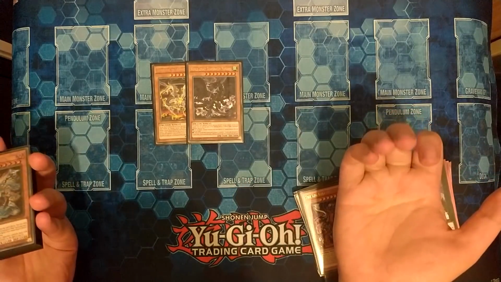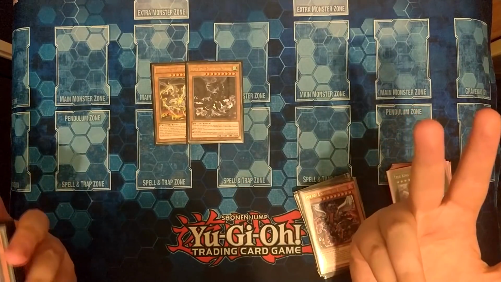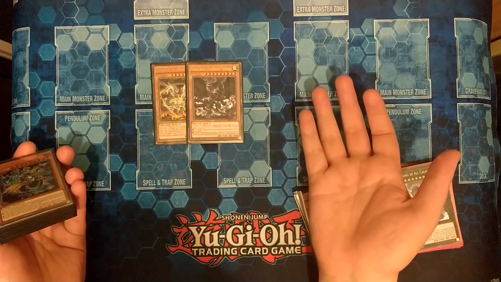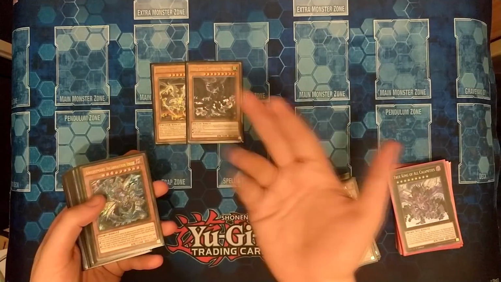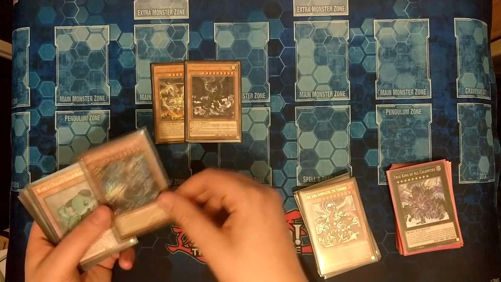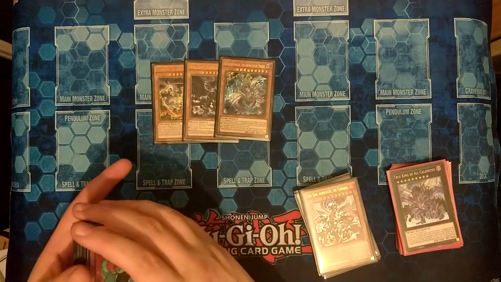But there's also another effect that it has: if it's destroyed by battle or card effect while you control it, you can add 1 Level 9 monster with a different original type and name from your deck. So you can search a True King, or you can search a Kaiju if it's on the field and destroyed. And then we play 1 Nightmare Incarnation Italy.